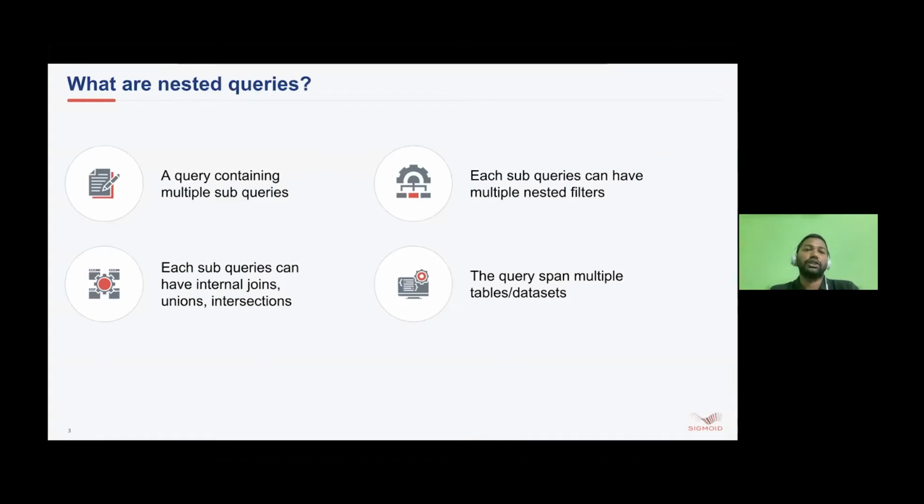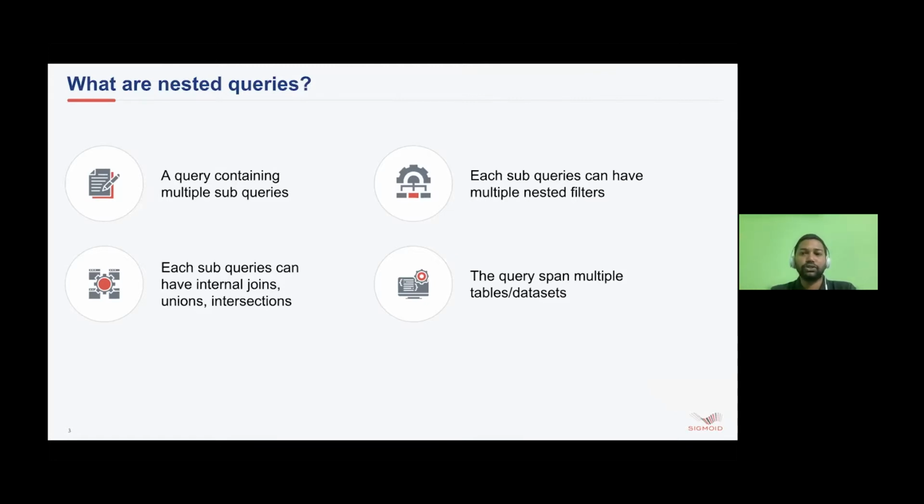So, talking about what nested queries are. If you're familiar with SQL, you know that there are subqueries that we can write inside a query. So a query containing multiple subqueries can be called a nested query. Suppose we have some IDs that we want to fetch from another table, and we want to filter out some values of those IDs in another table. We can write subqueries where two queries are nested together. That type of query is called a nested query.